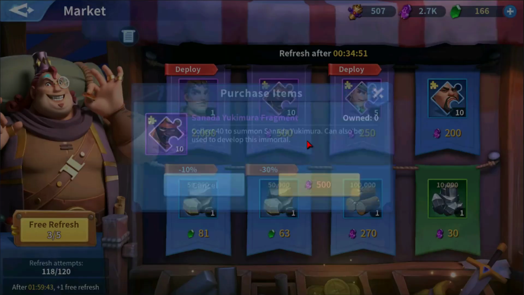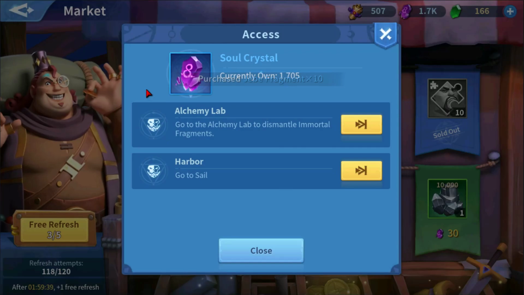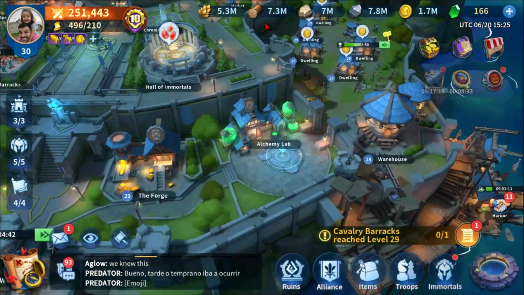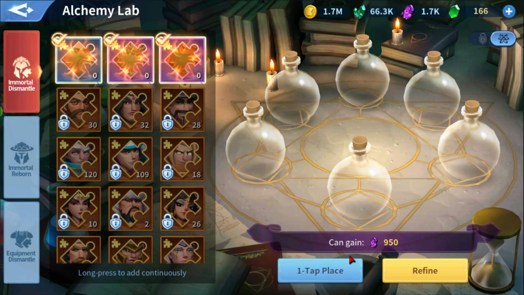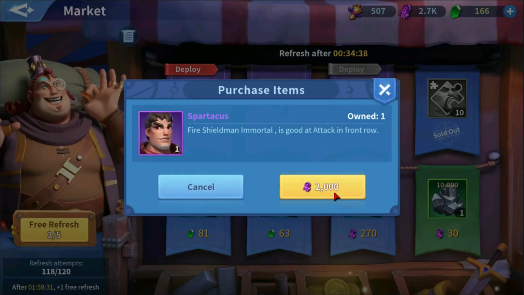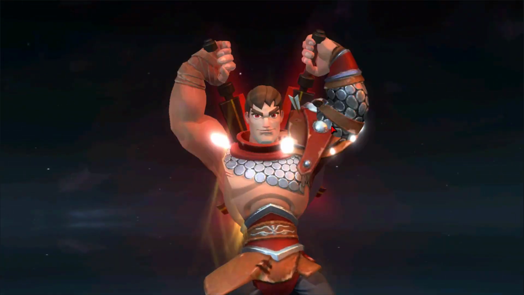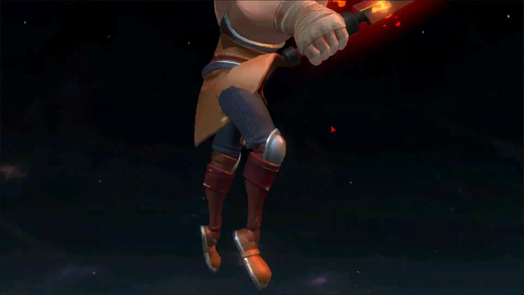Because for me, right, I'm just searching for epics, or I'm just searching for the specific immortals that I want. For the most part, at the moment, it really just is epics because I'm just focused on my primary march. So I'll get Spartacus, and I'll just keep doing this. This is just a rinse and wash repeat process.